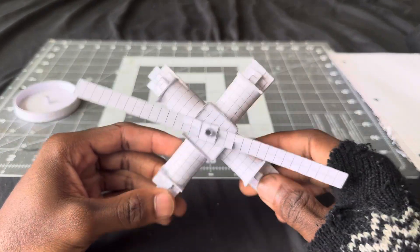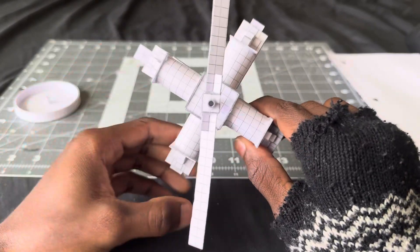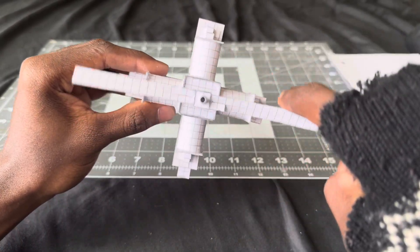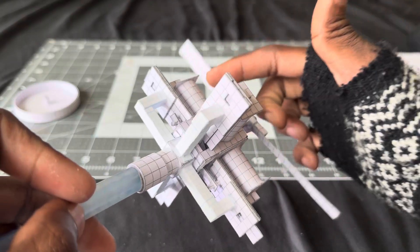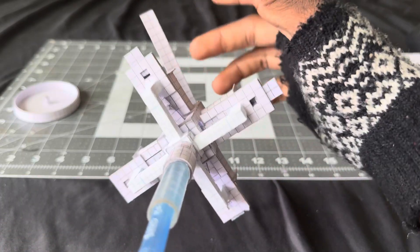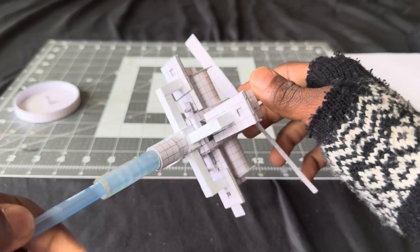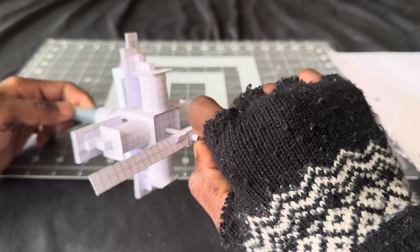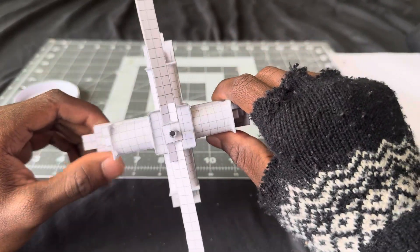All right y'all, this is my paper airplane engine radio — a nice little paper model. We're going to be running this thing to see how much thrust it creates, because I want to know what kind of power is behind this propeller right here and what kind of power this engine can produce itself.